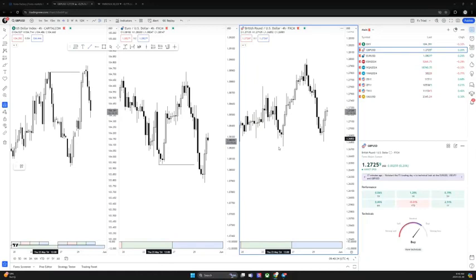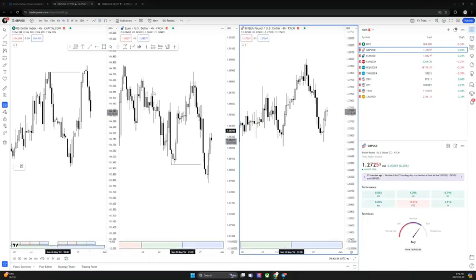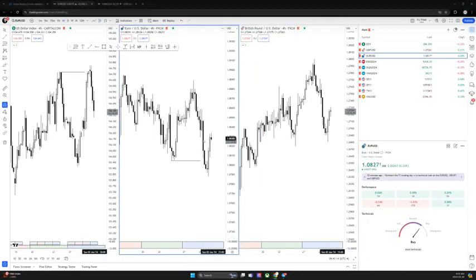So here you can see that the British pound is in a consolidating market condition. That's what it's in right now. That doesn't mean that you can't find a trade, but it just means that you don't want to be holding on to moves like this. And even looking at the euro, you don't want to be holding on to moves like that. So once you get in below this low, if price comes back into this gap right here, you'll more than likely be done with most of your position.